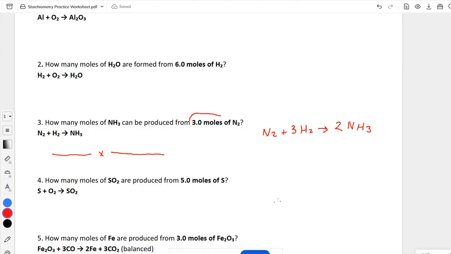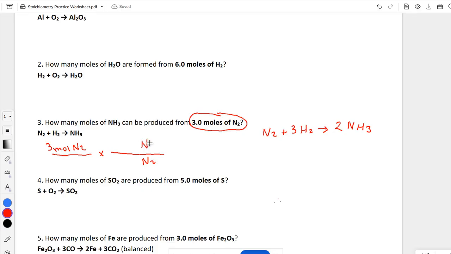Here's what it's giving us. Now, we don't need to know grams here because this is mole to mole, so we're not putting it into grams. So we got 3 moles of nitrogen gas, N2. Now we want to know how many moles of ammonia, NH3, can be made. So N2 is going to go on the bottom, because if it's top left, it will go bottom right, and we're going to cancel out the N2s. And what we want will go on the top.